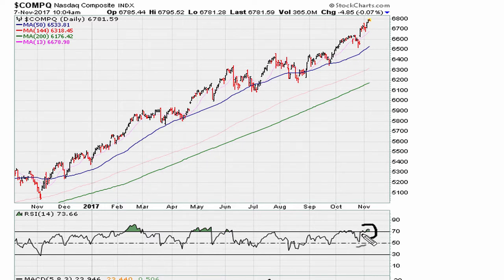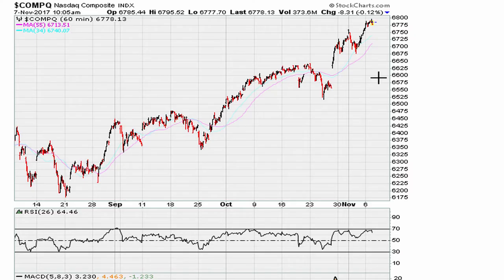The daily RSI needs to stay above 69.1. The daily looks good, but as we've been observing over the last couple of weeks, every time the market has staged a fresh move into the highs, we have this problem where the RSI has constantly been rejected when trying to move above the 69.1 threshold.